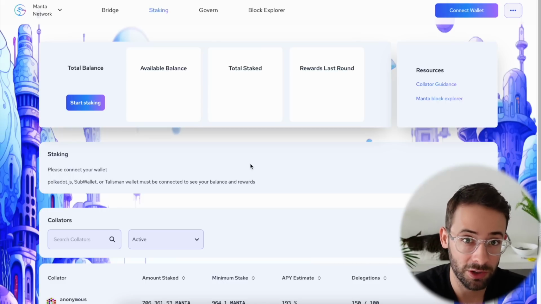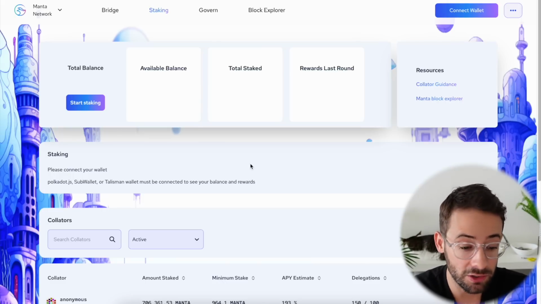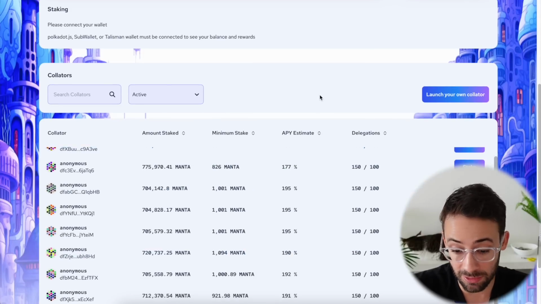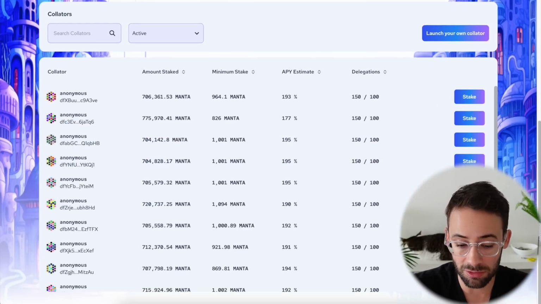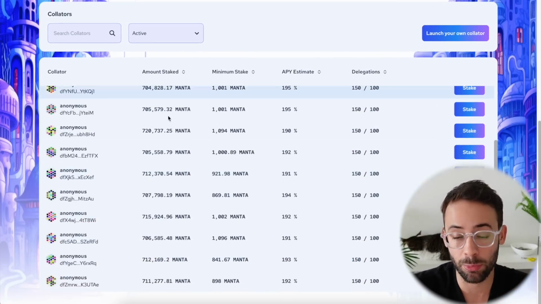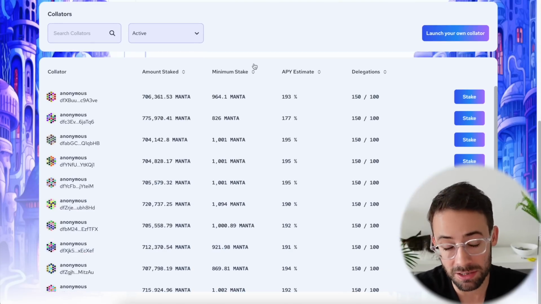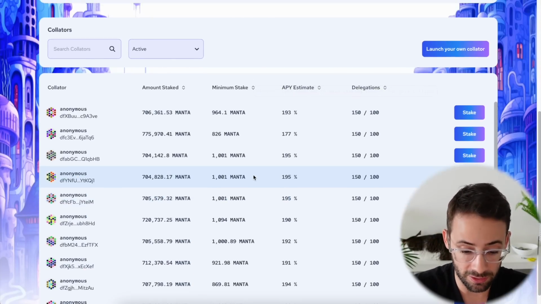And so while a couple of days ago we were seeing announcements of additional airdrops for people that stake Manta tokens, it's now becoming clear that those additional airdrops are only going to be available for people that got sizable allocations in this airdrop campaign, or that are willing to buy 1,000 Manta tokens on the open market and then come here and stake them.